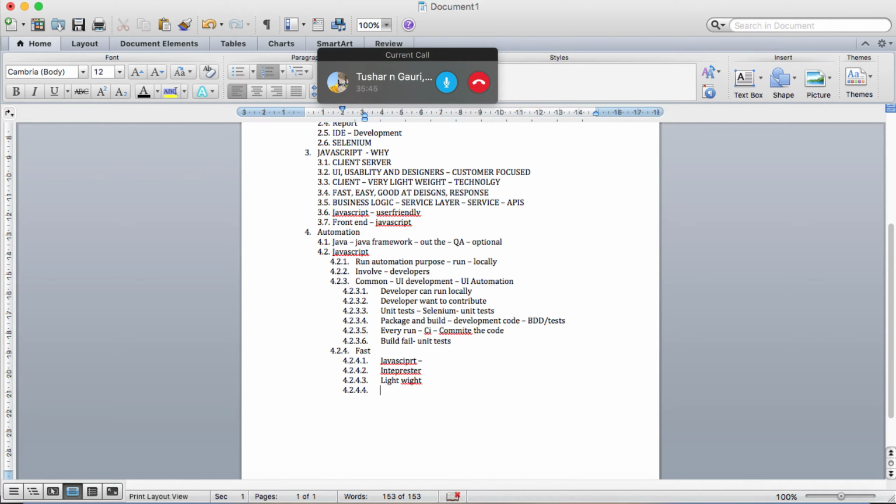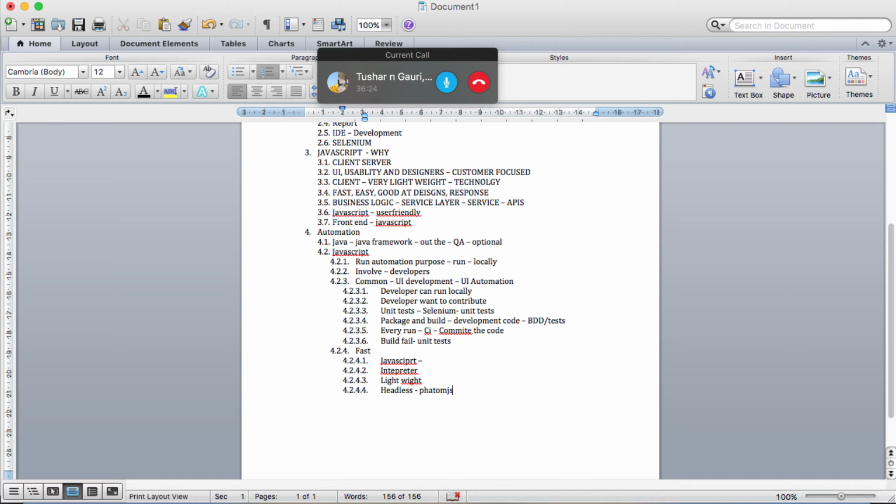And correct me if I'm wrong. There may be something that I may be telling wrong. Murali, you correct me if I'm wrong. Yeah, go on. So JavaScript is an interpreted language. It is lightweight, and also there is headless browsing. The headless browsing, especially I'm talking about PhantomJS or those kinds of tools. I think somebody asked me about a headless tool last week, somebody in the class.